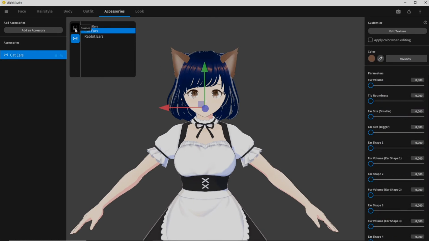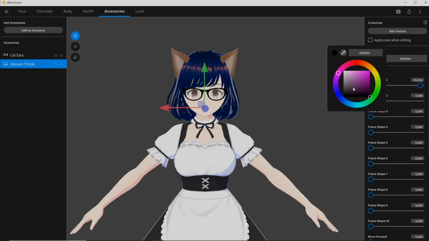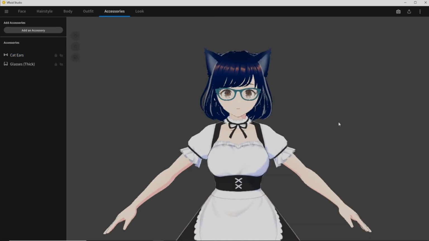Not only that, but you get the choice of glasses. Let's just pop on some glasses here. So everything, like I said, is adjustable on the side screen. Like, let us go to the glasses. The frame shape can be changed completely. Color can be changed completely. Everything is adjustable, and you can go here and edit the texture and add in textures if you'd like as well. The ears have a numerous amount of options.